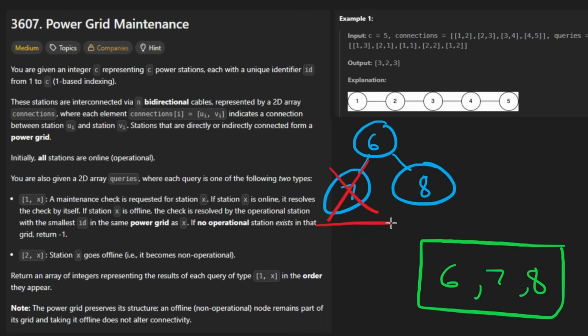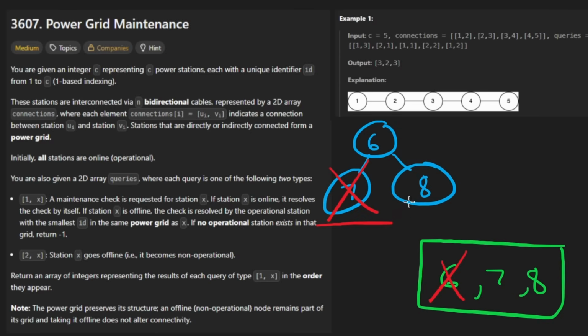Okay, now what happens if we removed 7? We took 7 offline. Well, first of all, we have to mark that somehow. And your first way to do it would probably be to think of removing it from the min heap. But it's not so trivial to do that, because a min heap is going to require us to remove 6 before we can remove 7. And we don't necessarily want to remove 6.